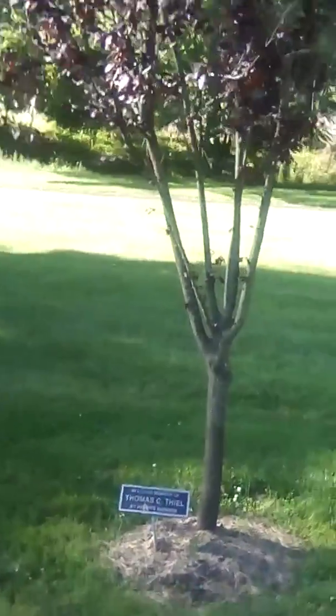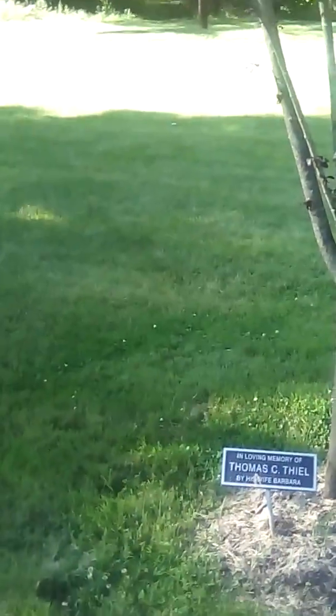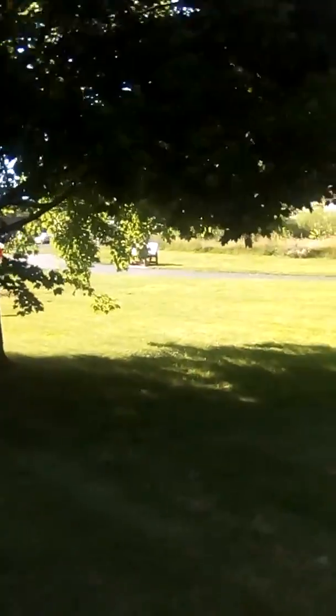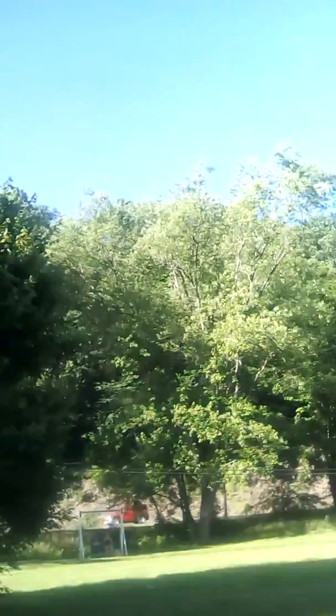Here's a memorial — this tree's memorial in loving memory of Thomas Cecil, by his wife Barbara. I didn't see any other trees in here dedicated to someone — this is the only one I've seen. I'm going to step out to the sidewalk now and show you what this tree looks like. Look at how it's blooming.